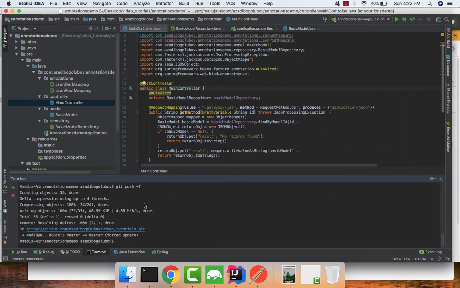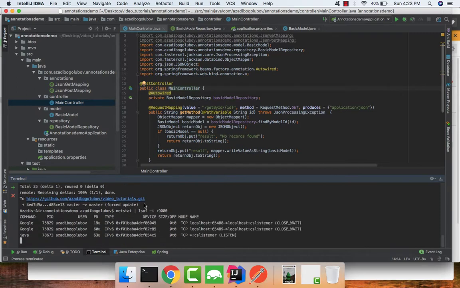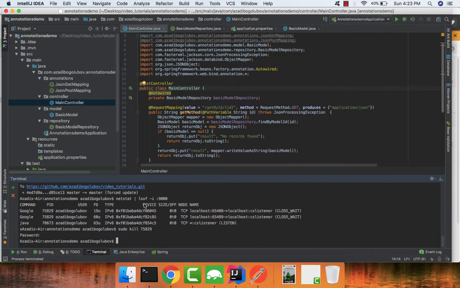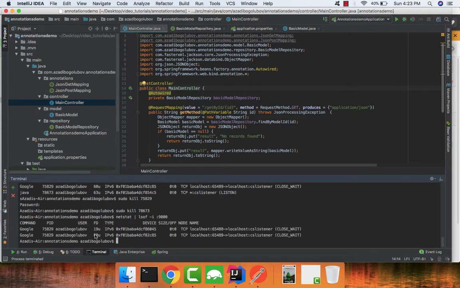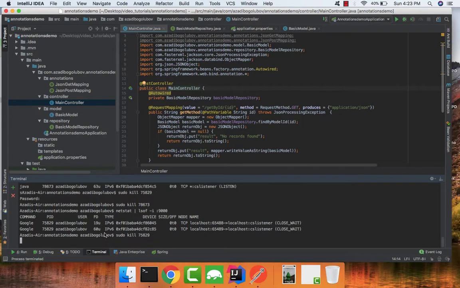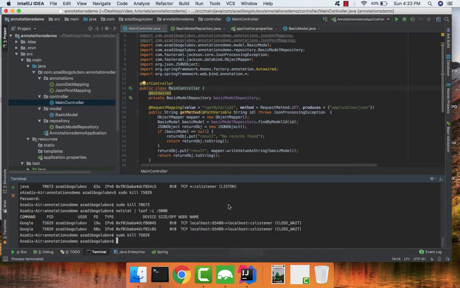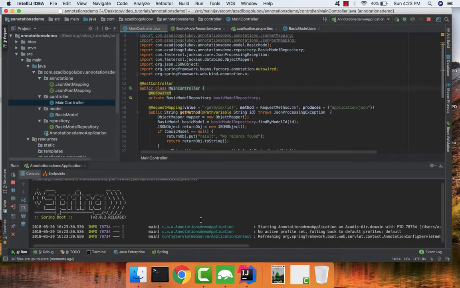It's already running. I'm going to terminate the process by going ahead and doing an lsof on port 9000. Oh, interesting. There, it's closed and waiting. So let's kill off 75829. And let's kill off 78673. There, now if I do an lsof, should be empty. Still closed. That makes no sense. But okay. If I rerun, now it should work.